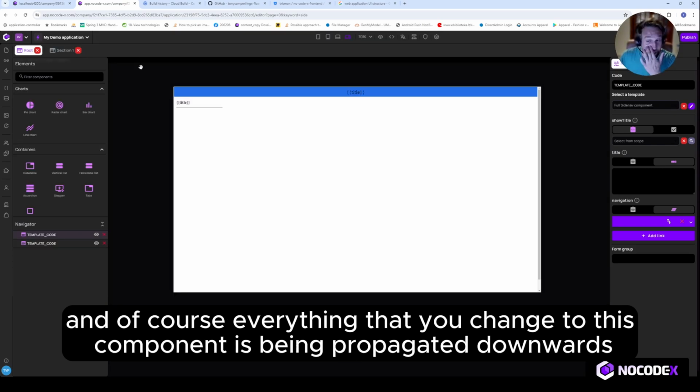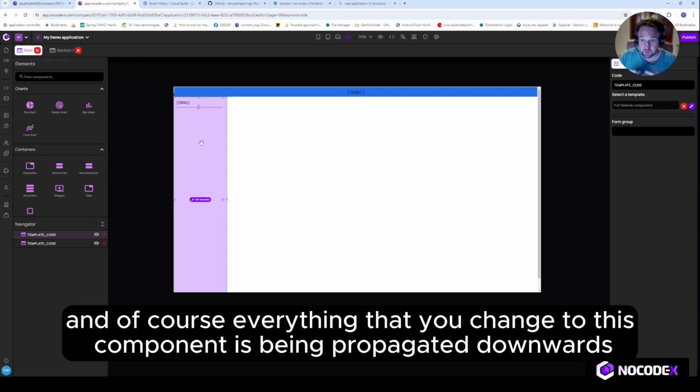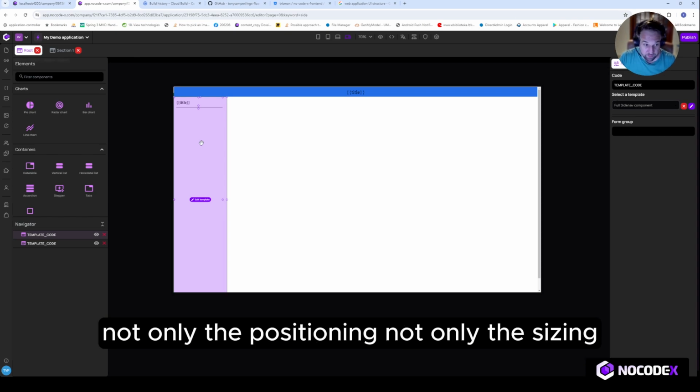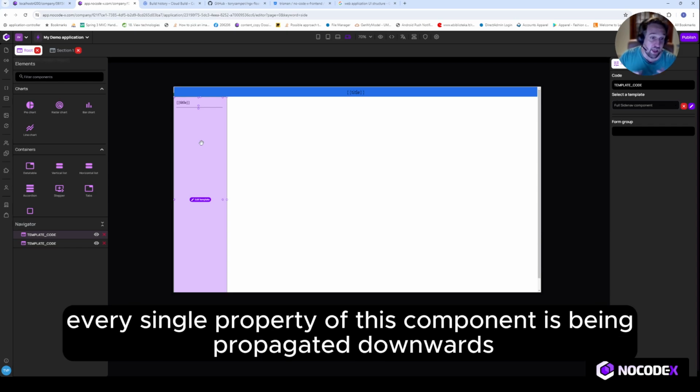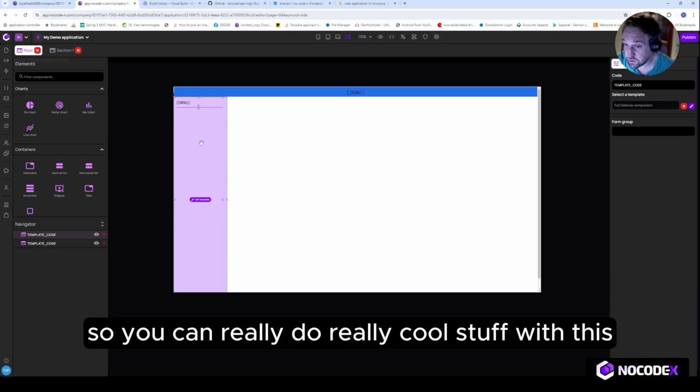Everything that you change of this component is being propagated downward, not only the positioning, not only the sizing, every single property of this component. So you can really do some cool stuff with this.